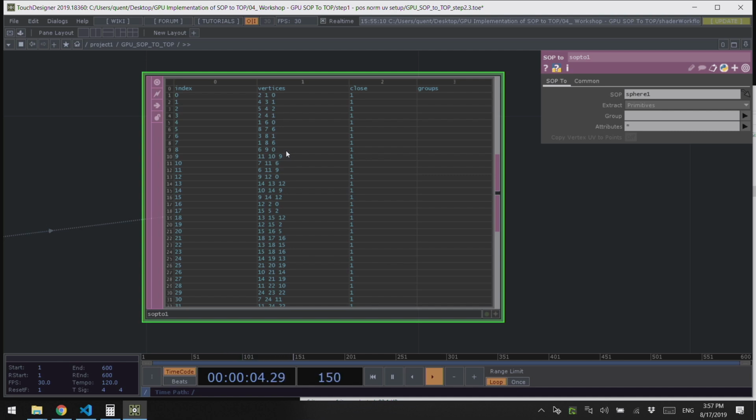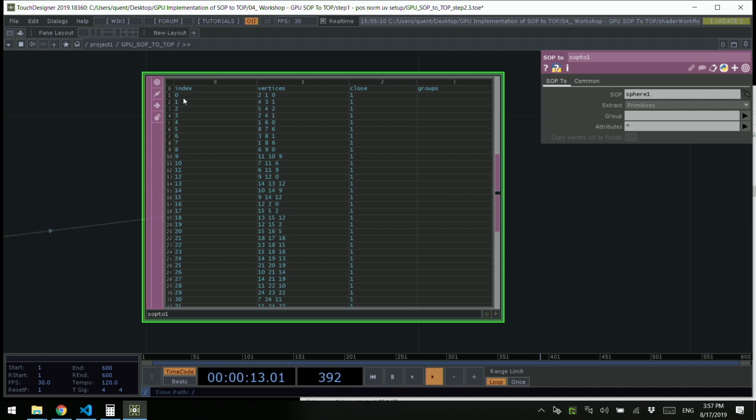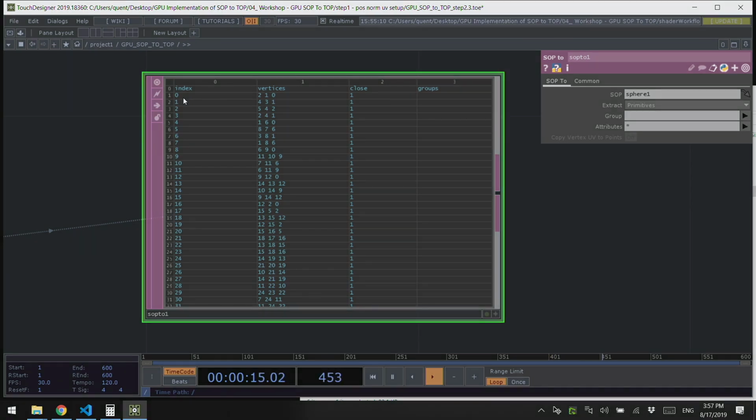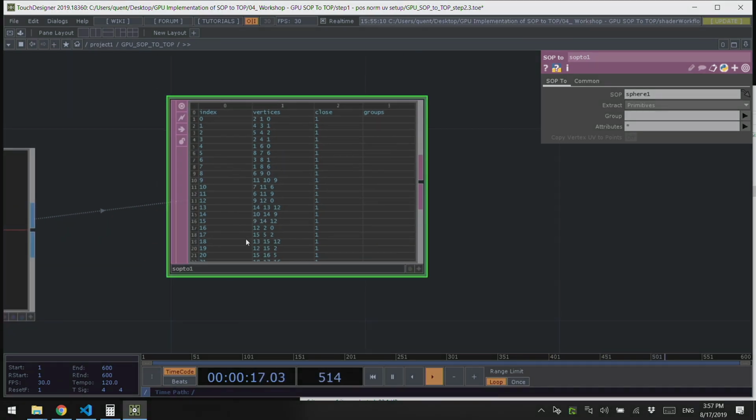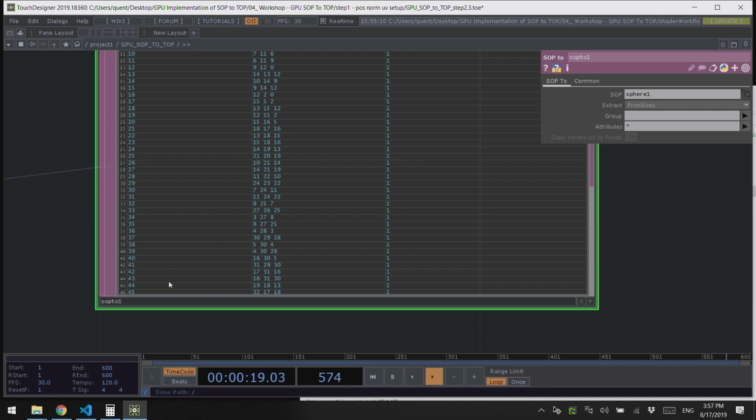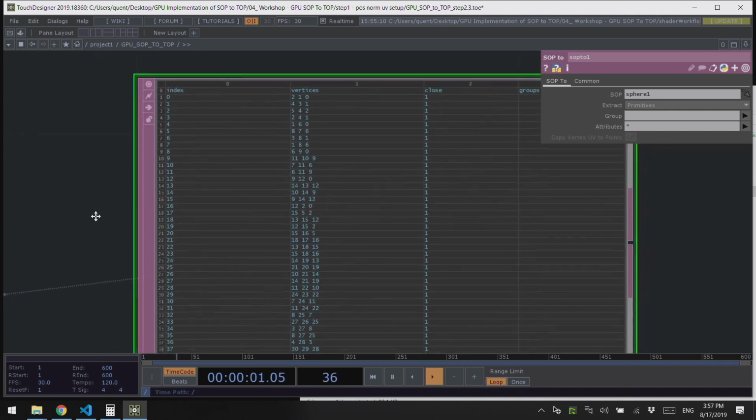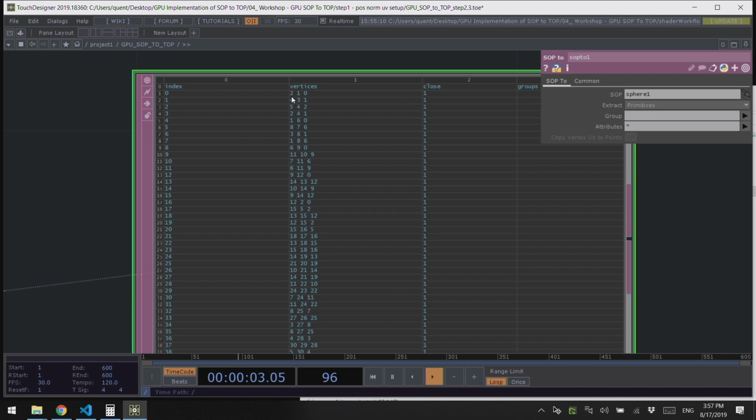So I have this list of points, but I'm going to use some of them to build triangles. Those are also indices of primitives, but not indices of vertices. Here I have, I don't know, like 200 primitives that are using vertex number 2 and 1 and 0, 4, 3 and 1, 5. So in order to rebuild the geometry, we need to store that information as well.